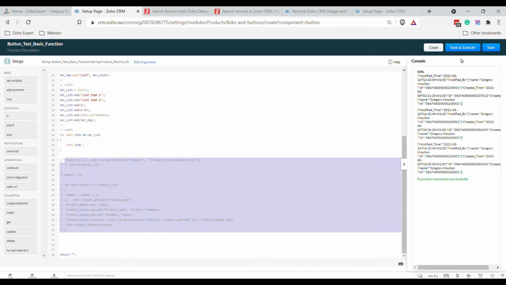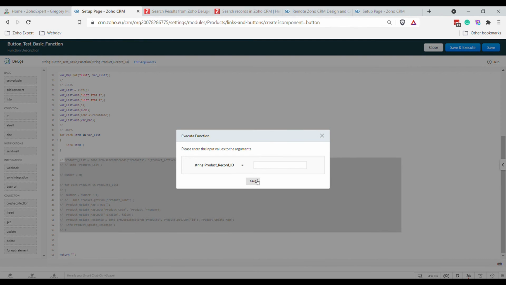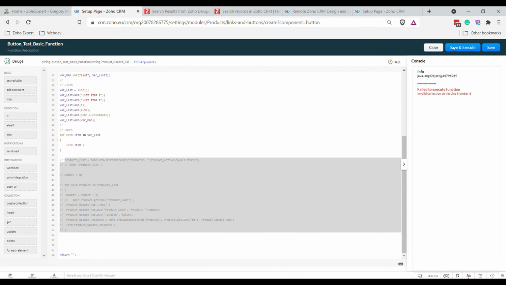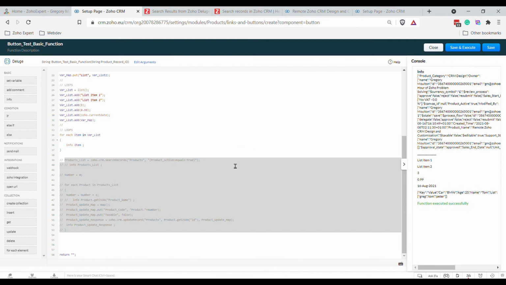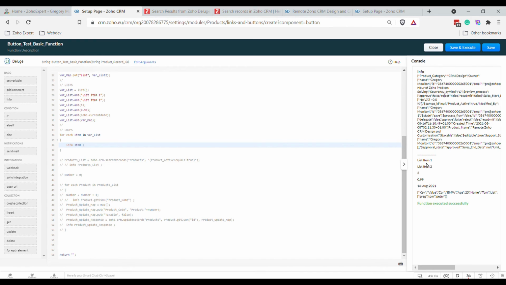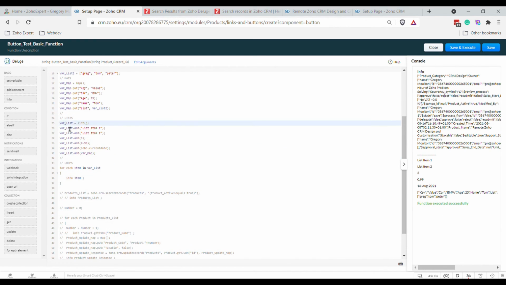products. Oh, we need that. There we go. Okay, so now you can see that our list here has this map in it, and the map has a list in it.